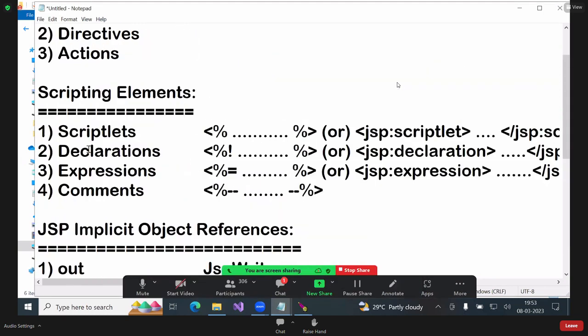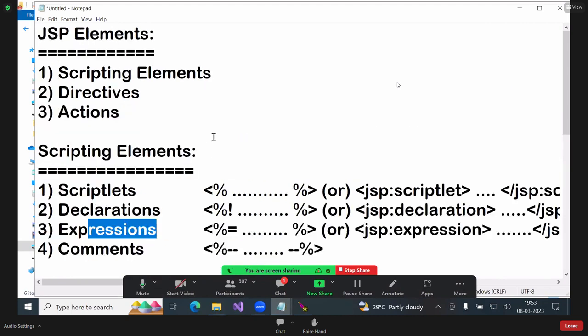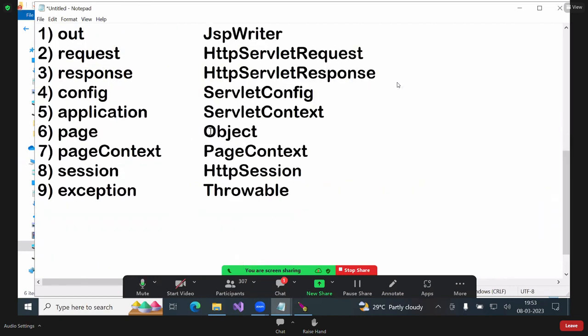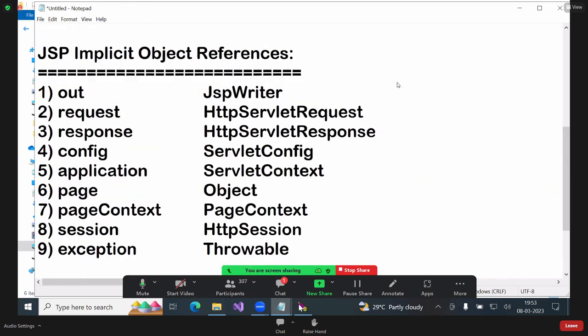In these three, when we have to use scriptlet, when we have to use declaration, when we have to use expression, it is most important. I'll explain. First, this I'll close. I'll show you in Eclipse.